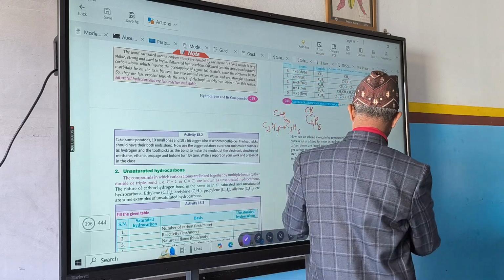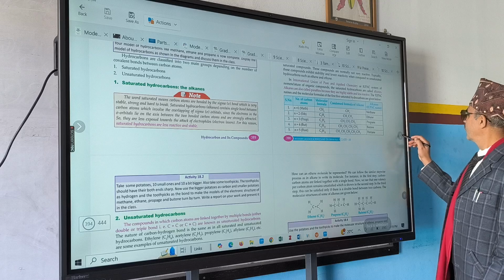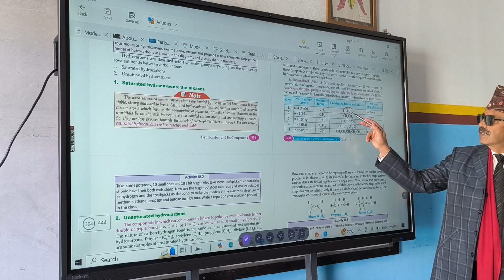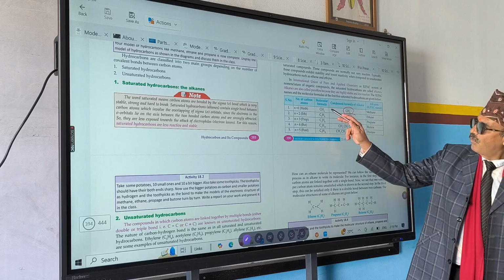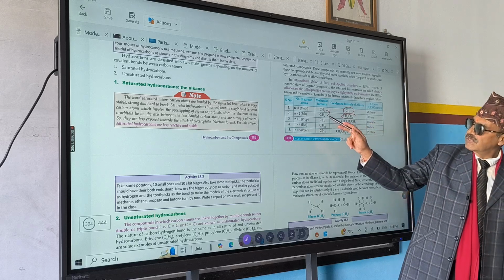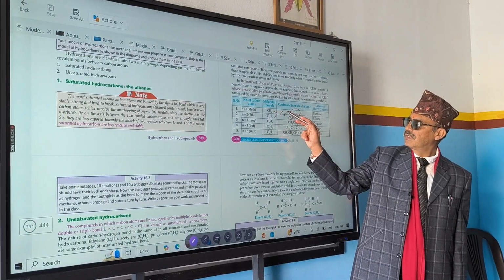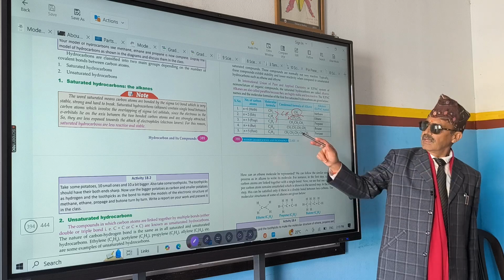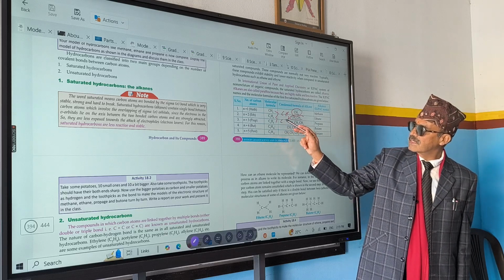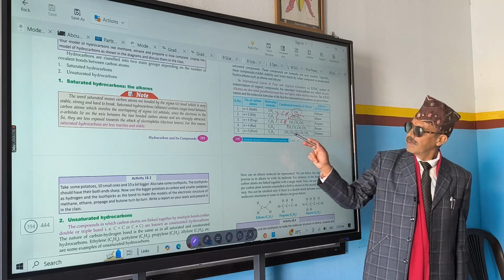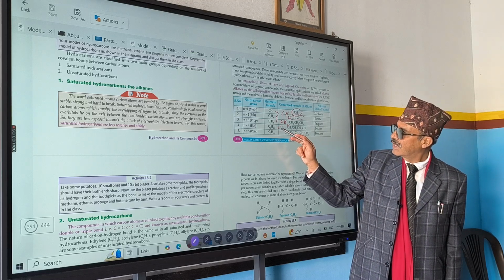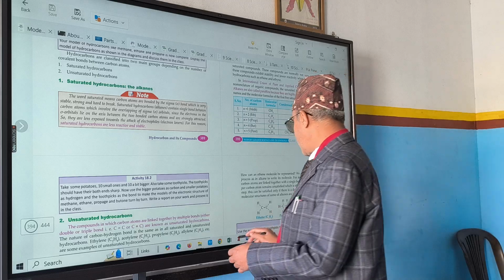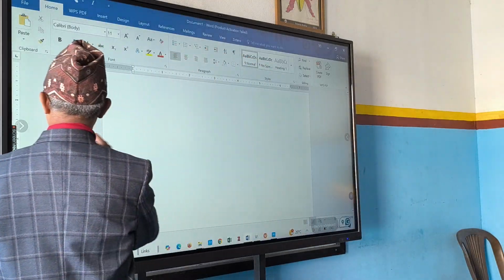Children, look here. In alkane also, I'll show you. Methane, what is this? CH4. Ethane, what is here? Now, what is the difference between these two? C2H6 and CH4. They differ by CH2. Here, in between these two, what is the difference? Here is C3H8, C2H6, the difference is CH2. Successive members differ by CH2. If so, now what are our homologous series? I will tell you, it will be quite easy.